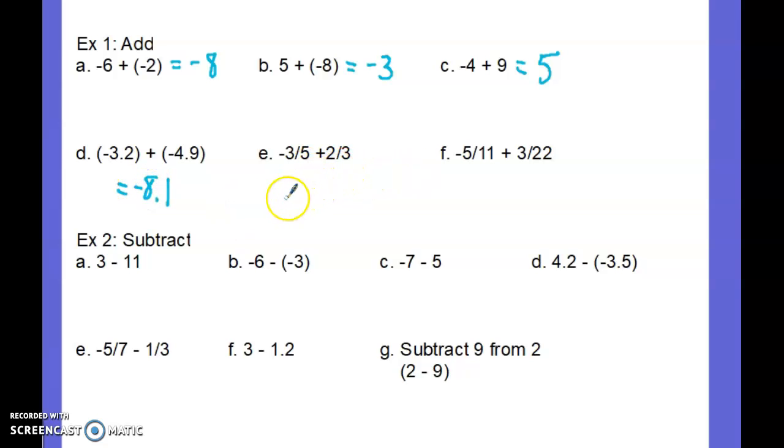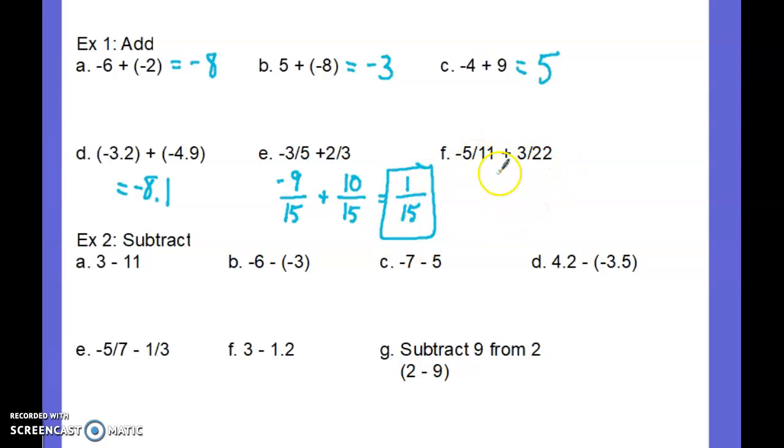I think what they're trying to get at with this one is, if you don't have a calculator, to get the same denominators. I'm sure you're familiar with this, but if not, the common denominator is 5 times 3, which is 15. So 3/5 with the denominator of 15 is 9/15. The negative is still there. The other fraction is multiplying, I said that wrong, but you'll forgive me. 3 times 5 gives you this, so 10/15 reduces. And then adding that together gives you 1/15 as the final answer.